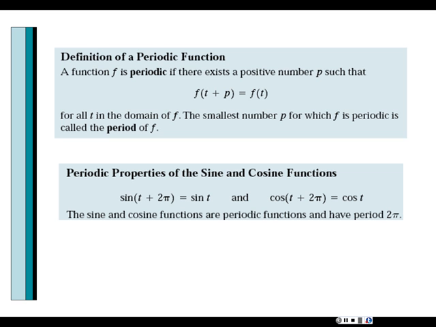Is this a one-to-one function? No, right? Because you can draw plenty of horizontal lines which will intersect at more than one point. So this is not a one-to-one function. So what do you know from there? Technically, there is no inverse function for sine.